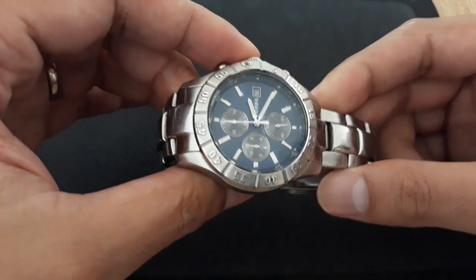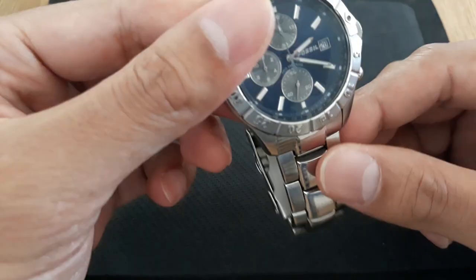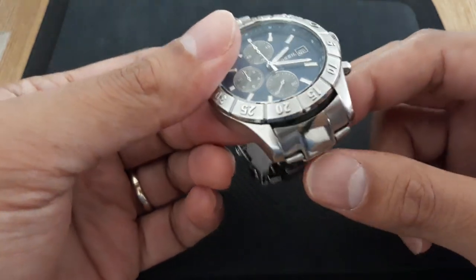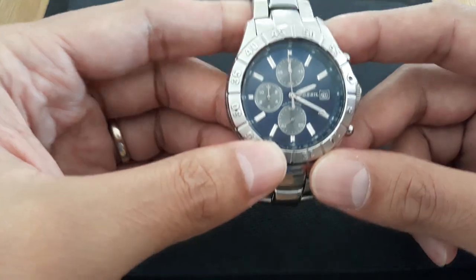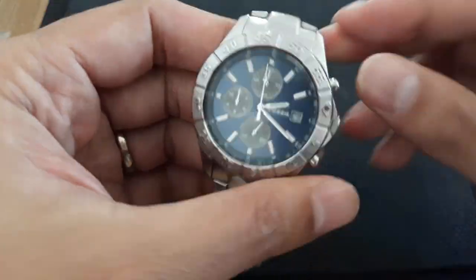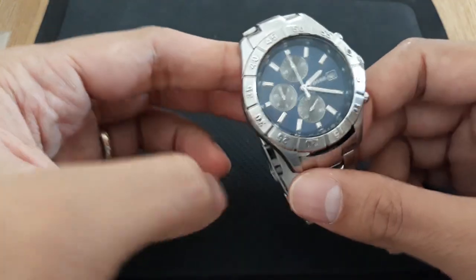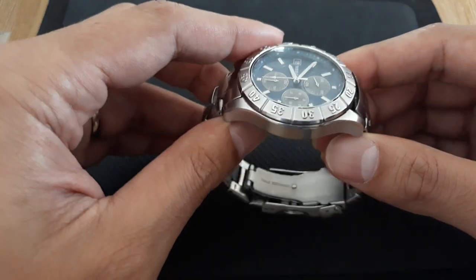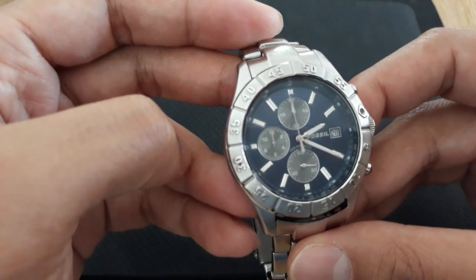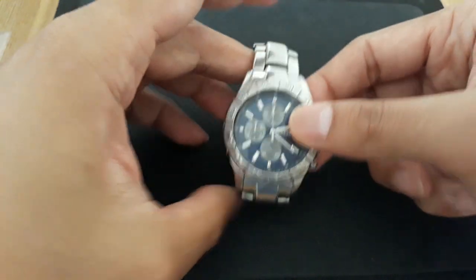Okay, so basically this is the watch that we want to change the strap from. As you can see, there is some looseness where the strap meets the lugs. I just changed out the pin a couple of days ago, but it's still kind of problematic. The strap is a fixed length, and I think my wrist got a little fatter, so the new pin got stretched. This watch was given to me by my sister around 12 years ago.